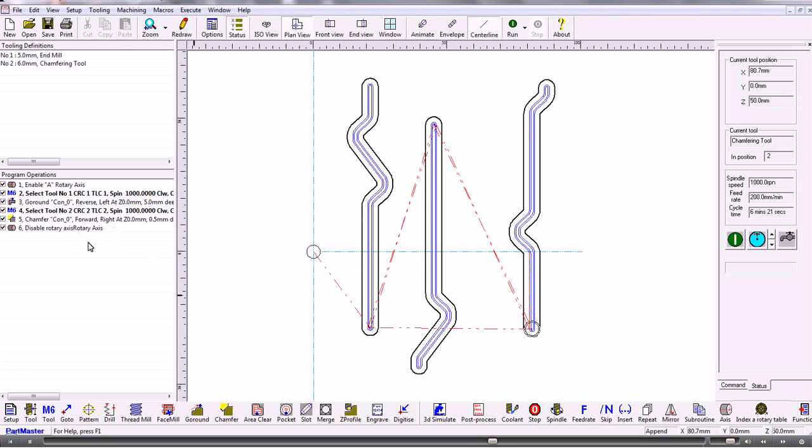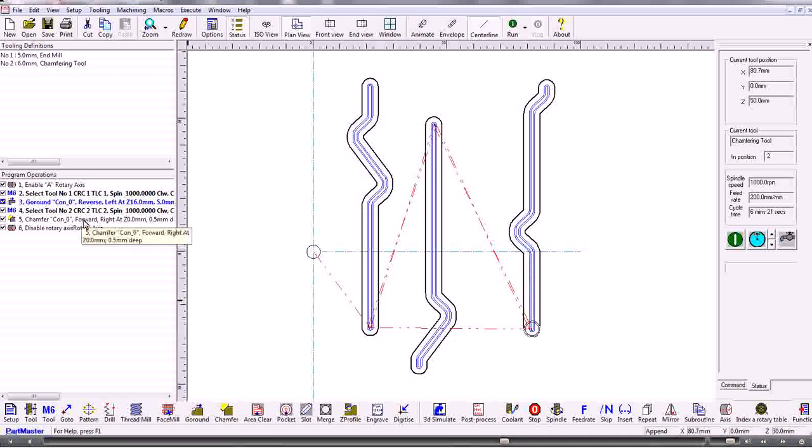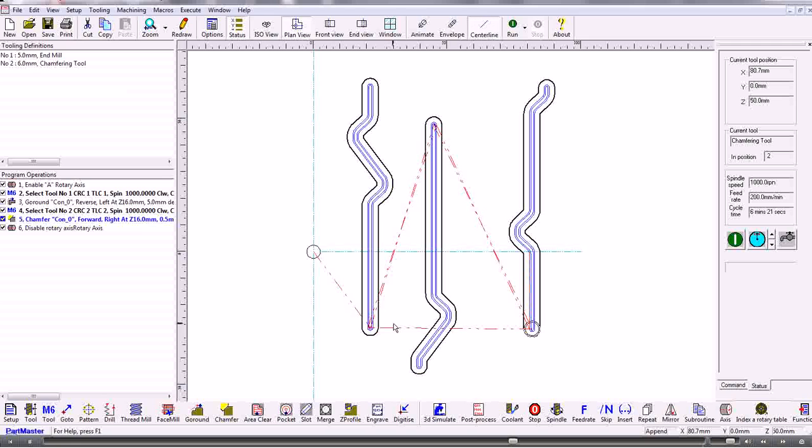So now that we're looking at going around a bar, on the contouring operation we need to set the work surface as the radius of the bar, and we do the same thing on the chamfering operation. So as far as that goes, that will machine that round the bar.